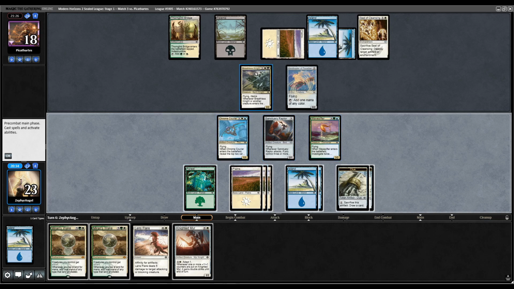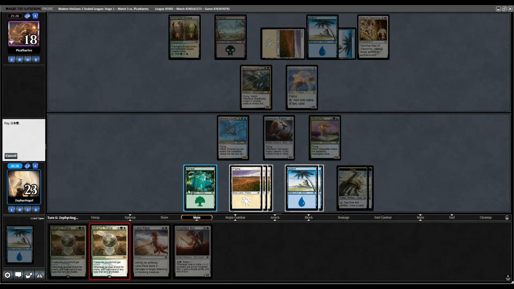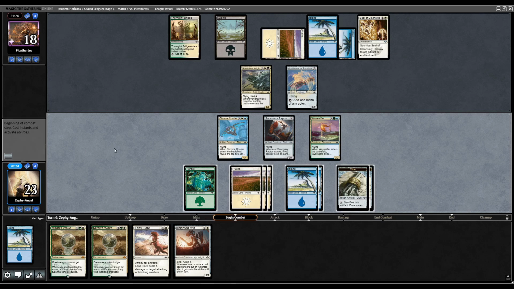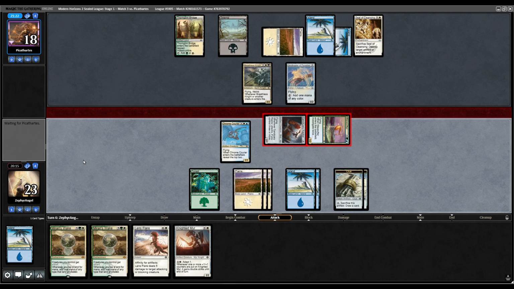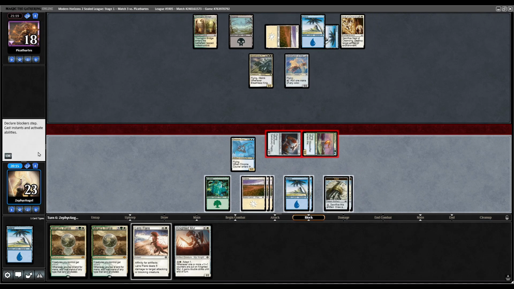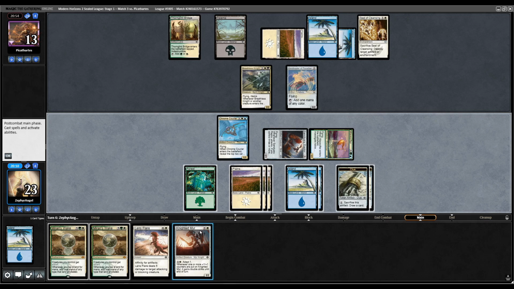So I could keep attacking with these two. If they block, I can Lens Flare it. Sure, let's attack with both and see what they do. I'm just gonna take it, okay. I wonder if they're thinking of killing the Raptor, but probably not.